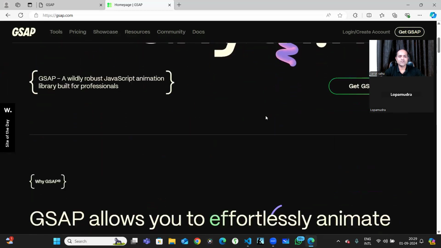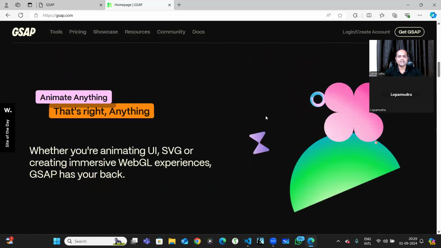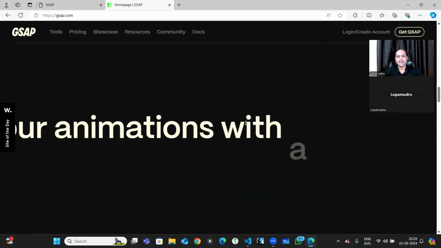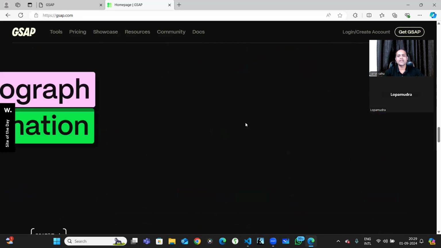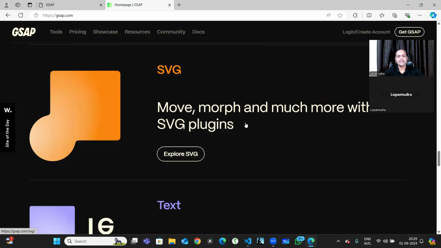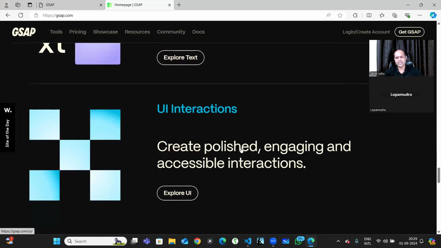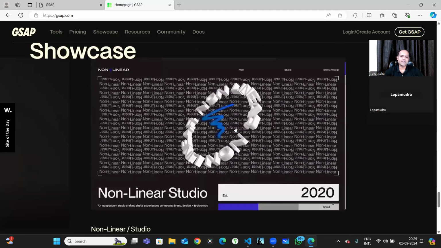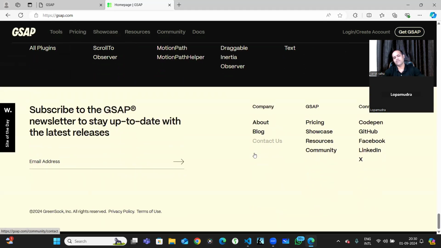When you want to see these kinds of animations, you see I'm scrolling down, and you can see the animations that are happening in the text. Earlier we were seeing a carousel kind of thing, but this is a proper animation you do during scroll. And we can animate our SVGs nicely, and we can animate our text. Basically, we can animate anything. Not only images, SVG, text, everything we can animate using this. This kind of animation also we can do. All these things we can do. This is very cool animation.